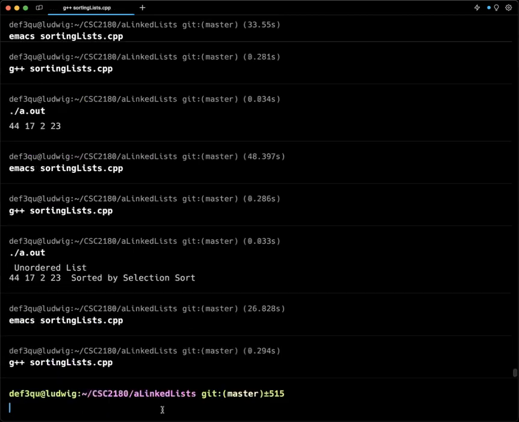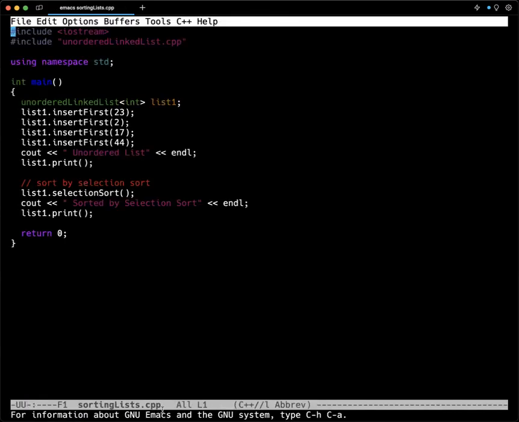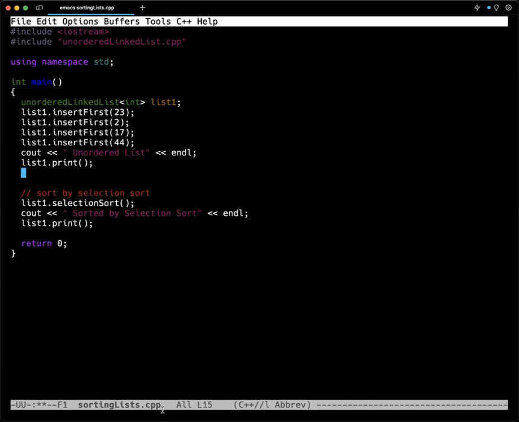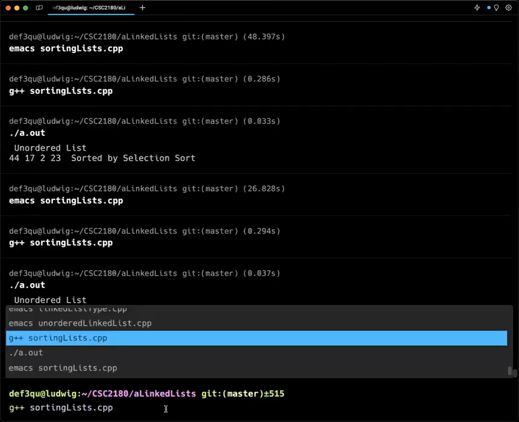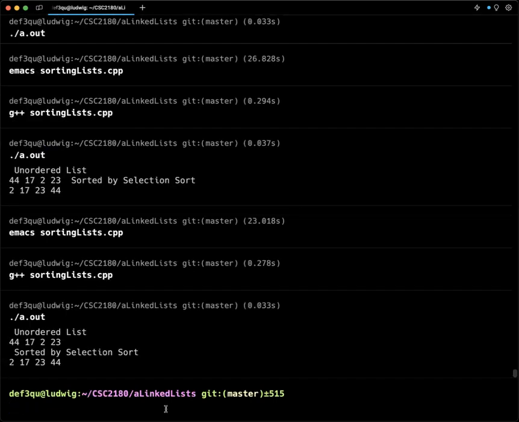Okay. Compile, run it. There we go. We're sorted. Okay. For whatever reason, I don't know why that printed. Oh, because it looks like the print doesn't do a new line. So we can go ahead and do a cout down there, make it look a little bit better. Okay, compile it, run it. Yeah, it looks a little better.